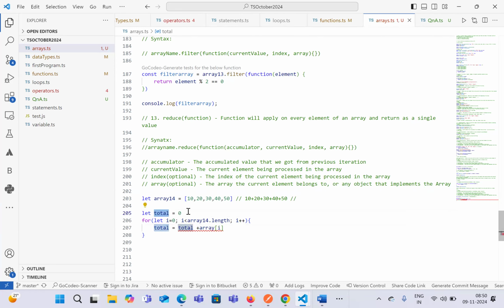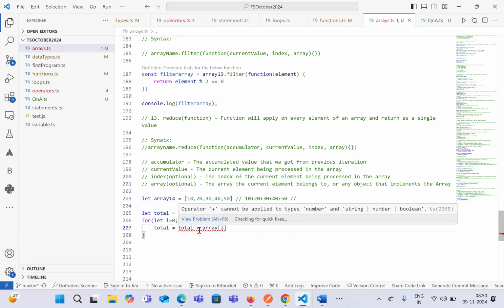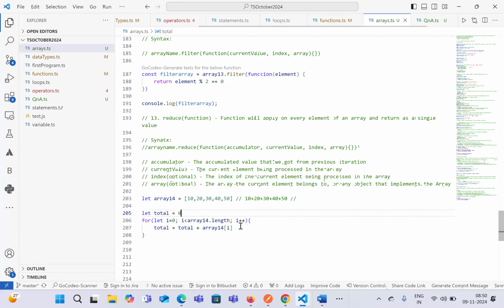For the first time, this total has a value of 0. So for the first time, we have initialized the total as 0. This accumulator will be similar. Initially, this accumulator will have a 0 value.